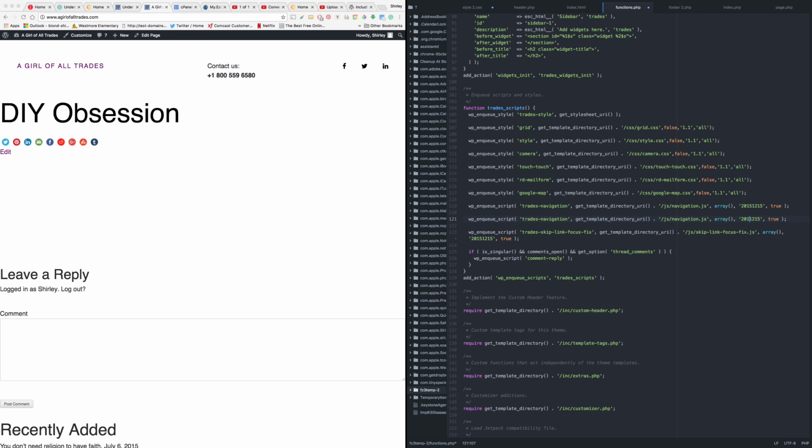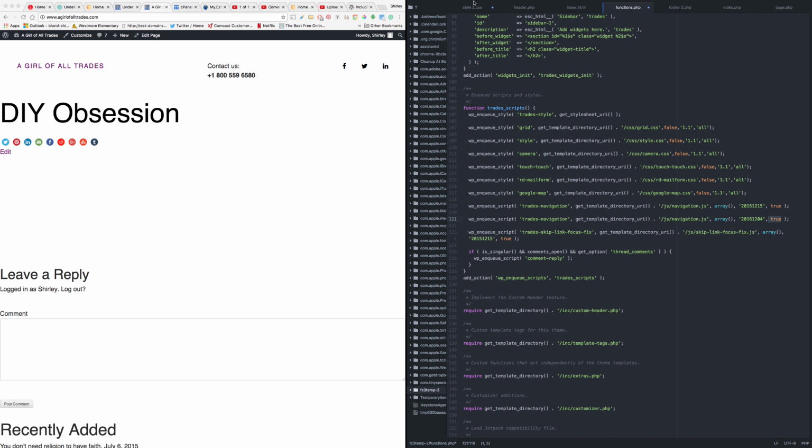but it's not 2015, it's 2016, and it's 12, what's the date today? The 4th? And true or false, so true means in the footer, and false means in the header. So keep that in mind, because sometimes when your JS fires off in WordPress, it fires off too soon. That may be because it's being queued before the elements are even discovered. So if your JS is breaking and it's not getting enqueued, just have that in mind that it could be this guy right here causing your problems.